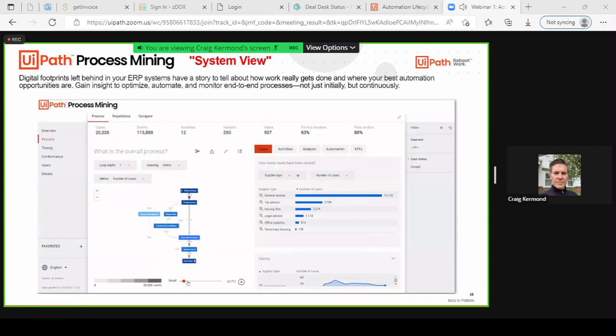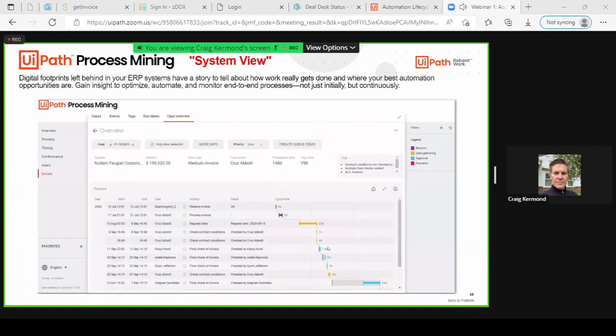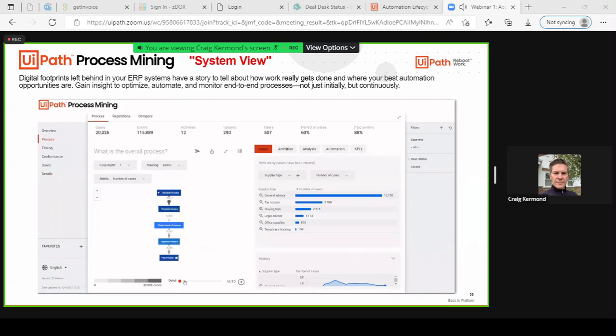Starting with process mining, this analyzes data from your line of business systems and applications like SAP and Salesforce, and uses visualization to give you a thorough understanding of your actual processes. This is seen both as the time between steps, but also at the frequency the path is taken. Lots of drill down and analytics capability.